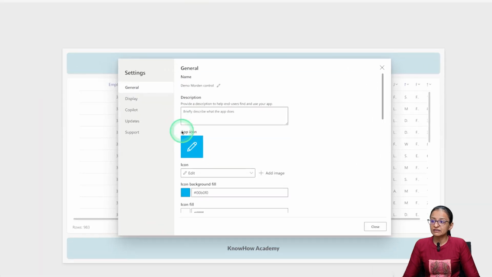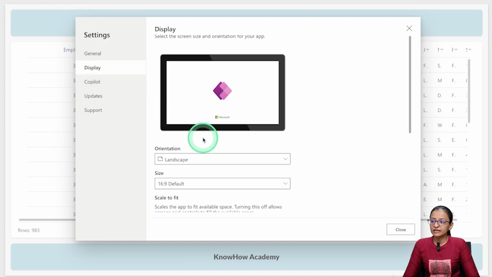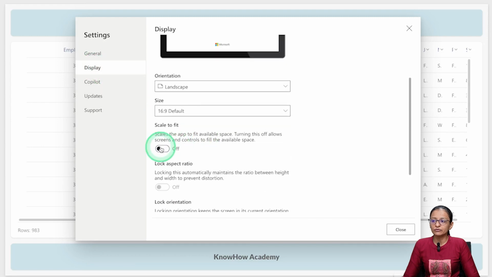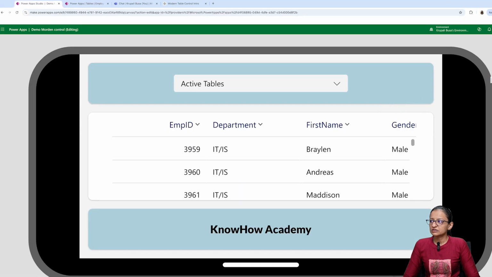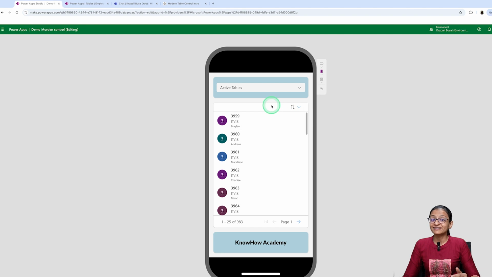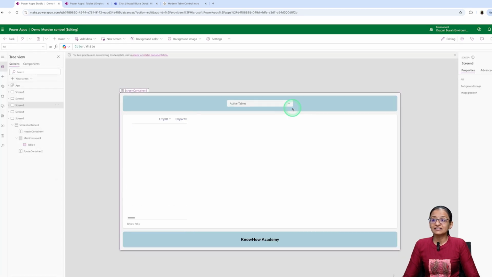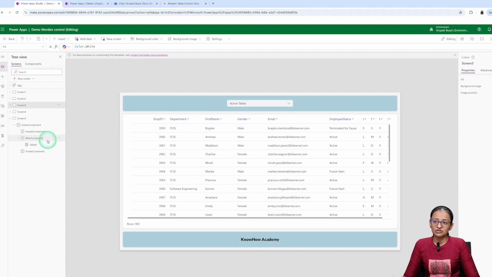Go to the settings, click on display and switch off the scale to fit feature. Now if you run this and orient it, you will see the design automatically adjusts according to the screen design, or you can say screen template. So make sure that this feature is switched off.